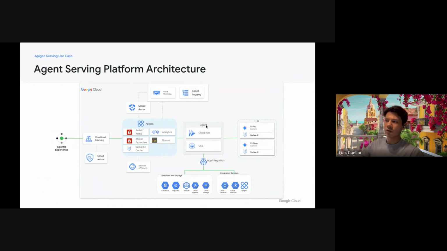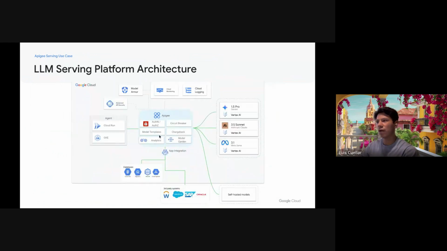The traffic is going to go to the agent, and the agent is going to consume the LLM or other components in GCP or external to GCP using, for example, application integration, right? And once we have that consumption, it's going to be exactly the same thing for the LLMs.